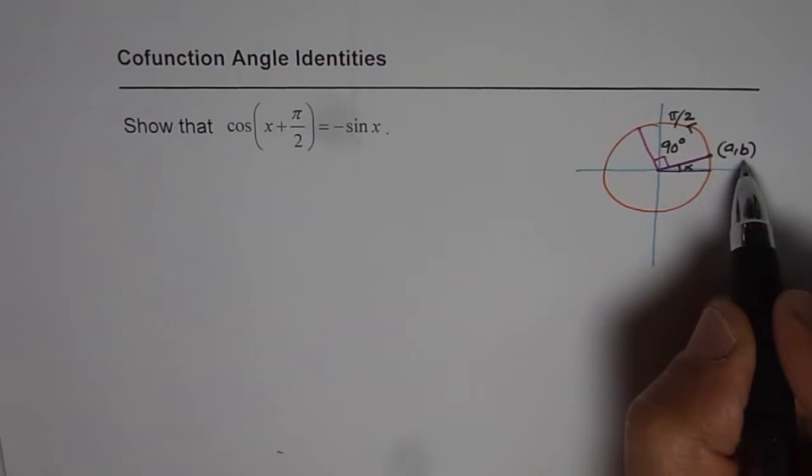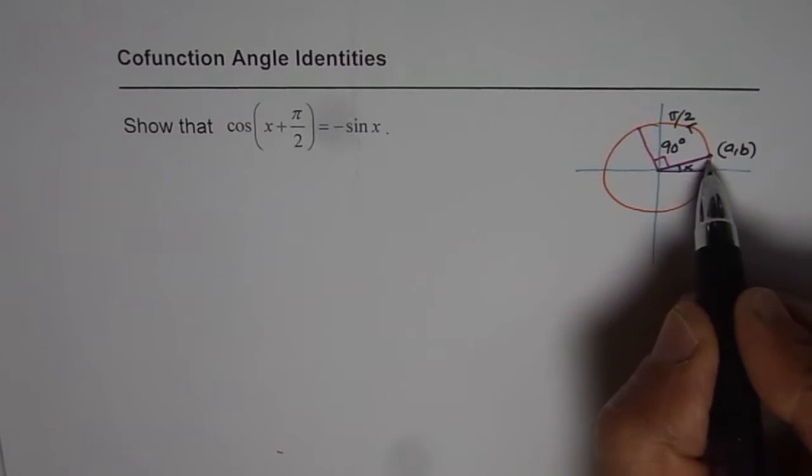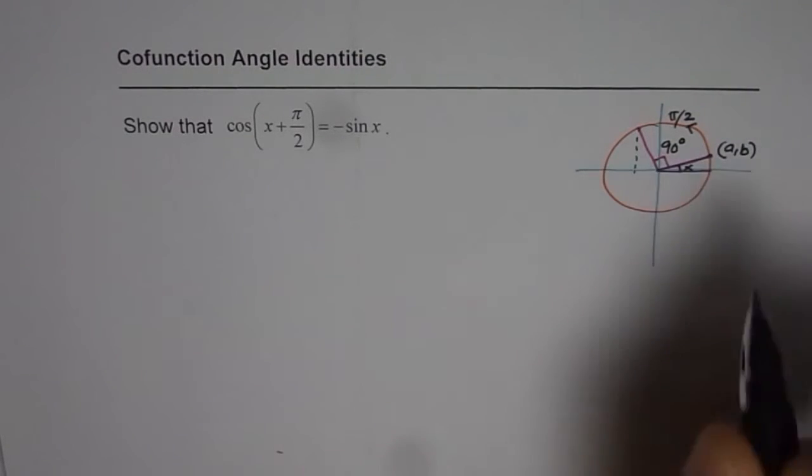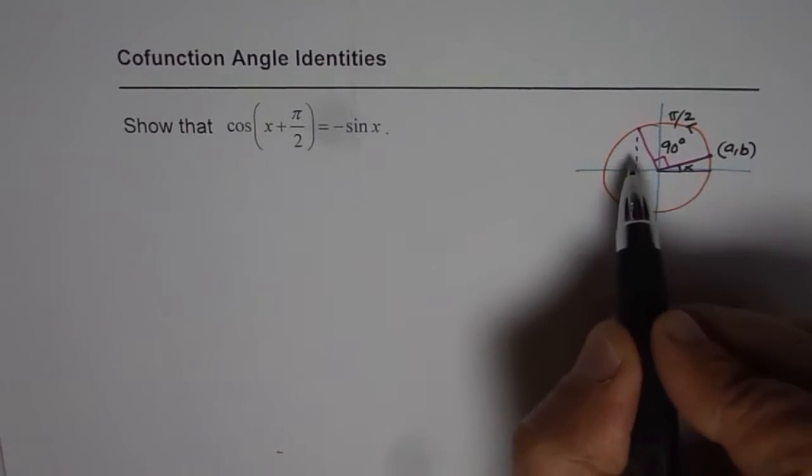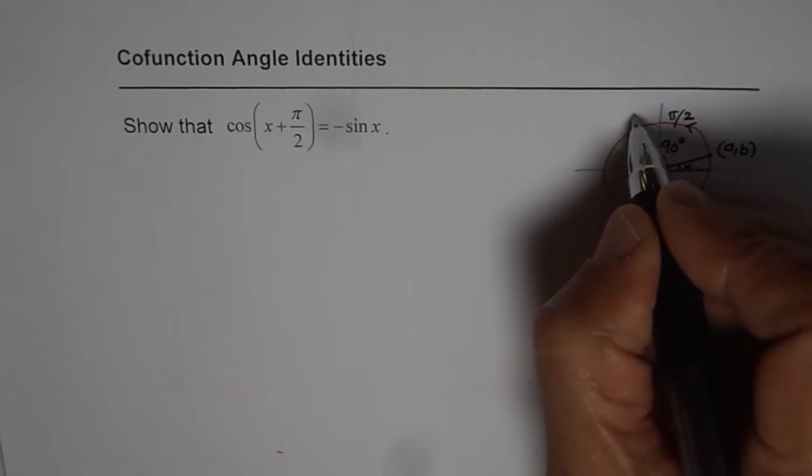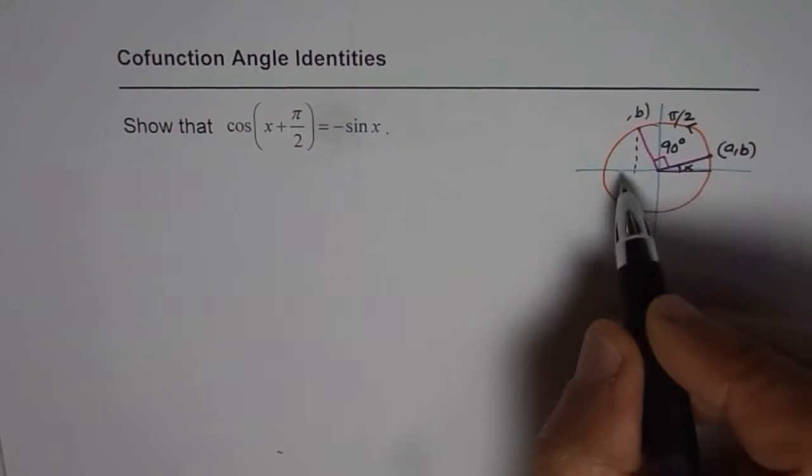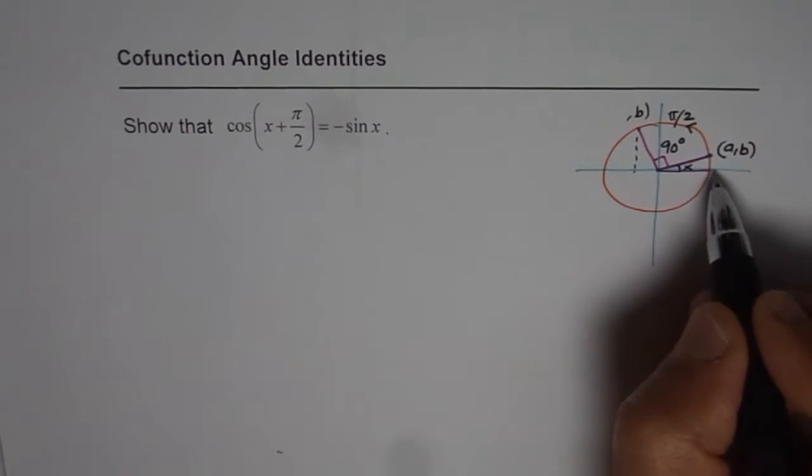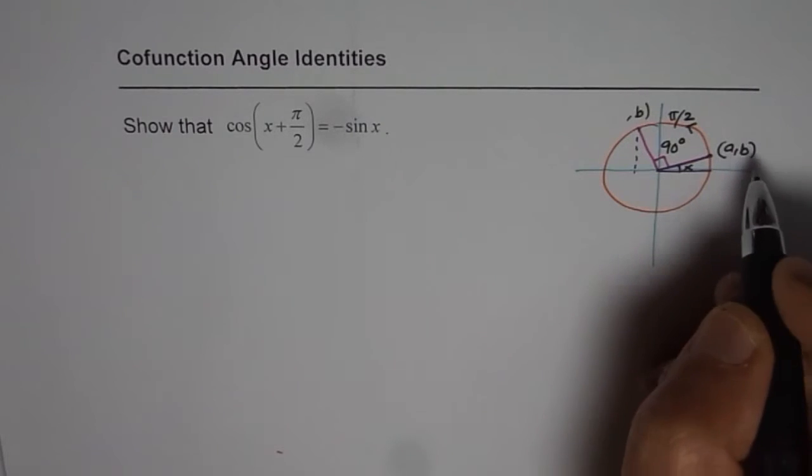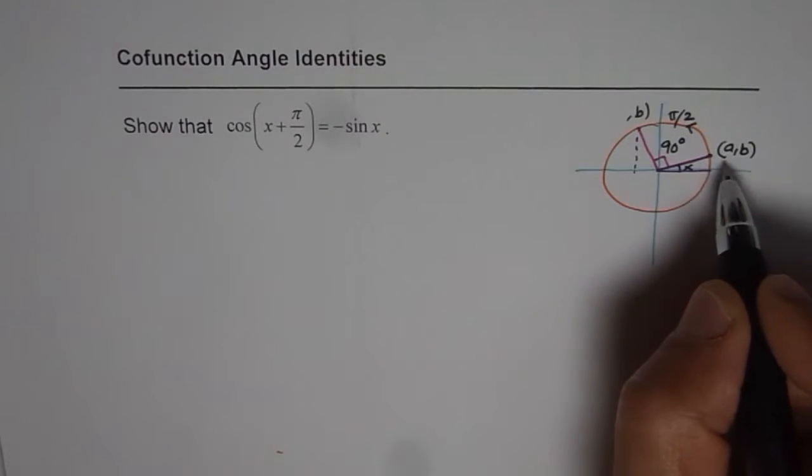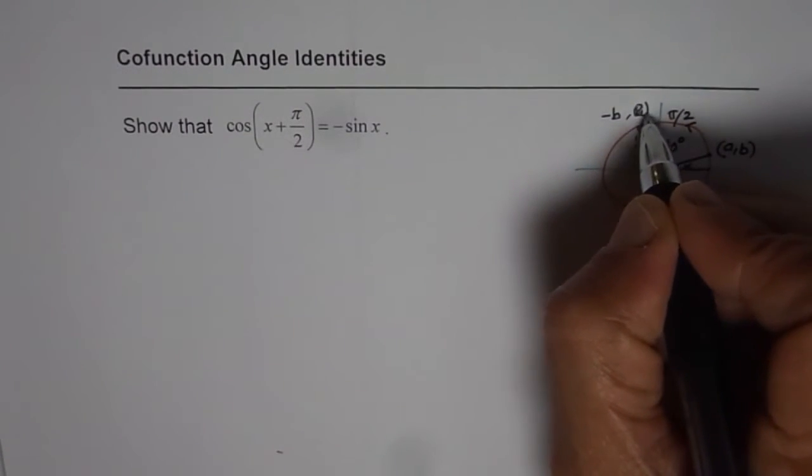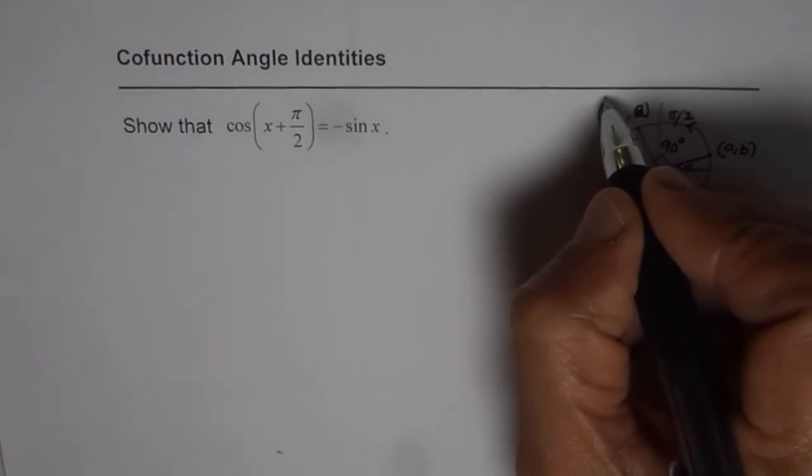We will change the coordinate points. Because A and B, the x value, now if you see this triangle, the longer side along the x now becomes the y value. So this length which was A actually becomes the height here, the y value. And B, the y value, becomes the horizontal x value with a negative sign. So the height B becomes minus B here. Sorry, this was A. So A becomes the height.